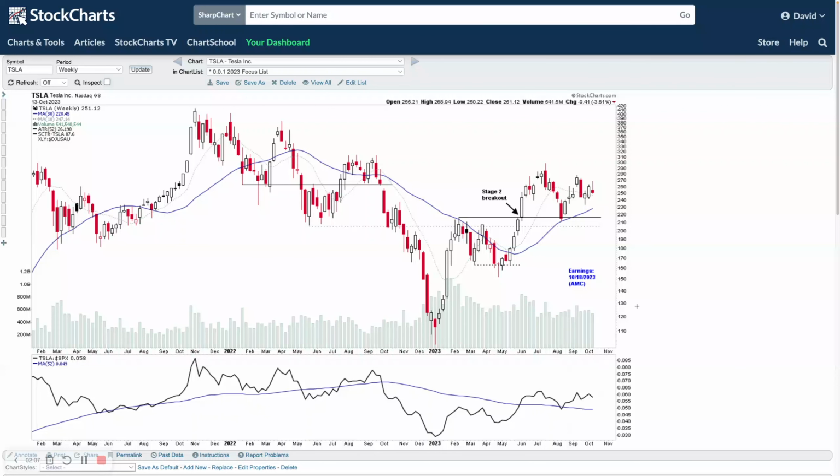As you'll note, if you've been following the recent posts, the vast majority of the market is actually in a weaker position at the moment. We've got more than 2/3 of the groups in the stage 4 zone, a small amount in the neutral zone, and the smallest amount in stage 2. From the bell curve, which we'll cover a little bit later, there's still more than 8 times as many groups in stage 4 compared to stage 2 at the moment. Although that's improved a little bit from 12 times the previous week, it's still quite a lot. So a very weak market overall. So mega caps like Tesla here are going to be very, very important to see if the market actually holds up or whether it busts wide open.